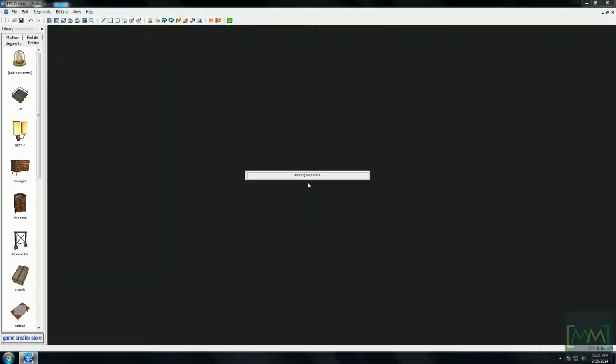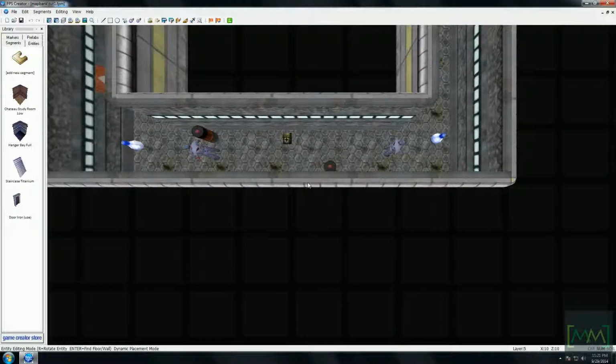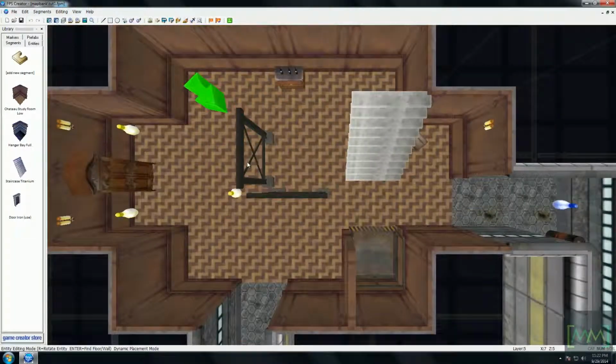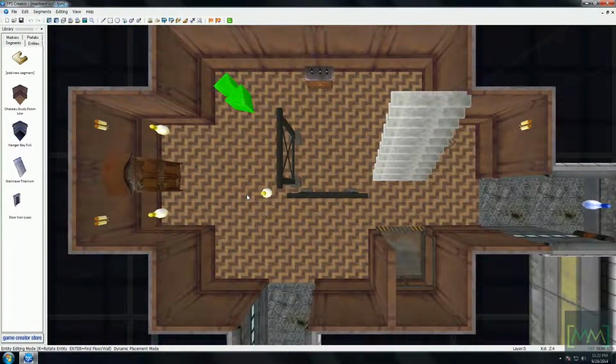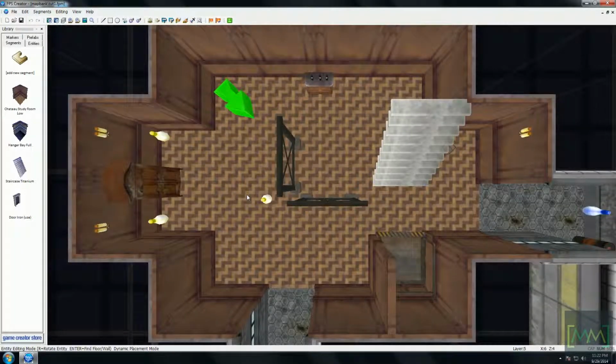Congrats, you have just created your first FPS Creator level. So what do you think of it? People may say, well, it's okay, but it's not very good. Yes, I mean, to just create this exact kind of a level in Unreal Engine or Unity, it takes up a lot of time and a lot of effort. Here, you have just done it in less than half an hour. I mean, it's so simple, right?